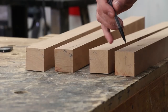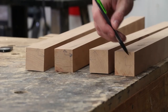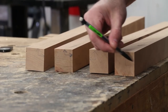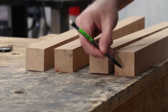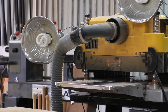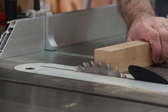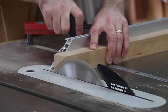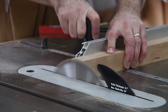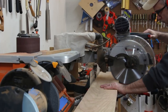To help me keep it straight as to which face came off the joiner, I make an arrow pointing towards that face. So these two faces are square right off of the joiner, and the opposite two faces I'll take down to their final thickness at the planer. Now that I have the legs dimensioned to thickness and length, I can start working on the rails.